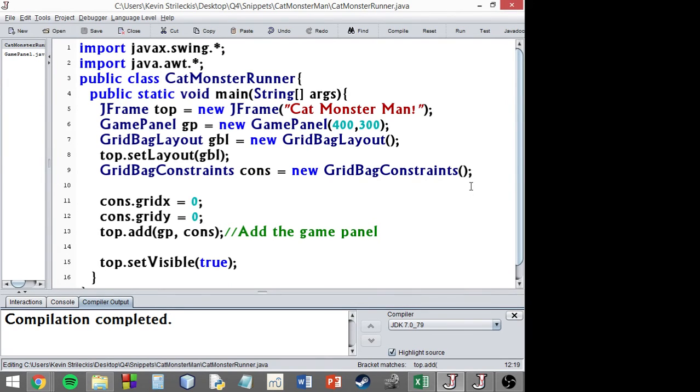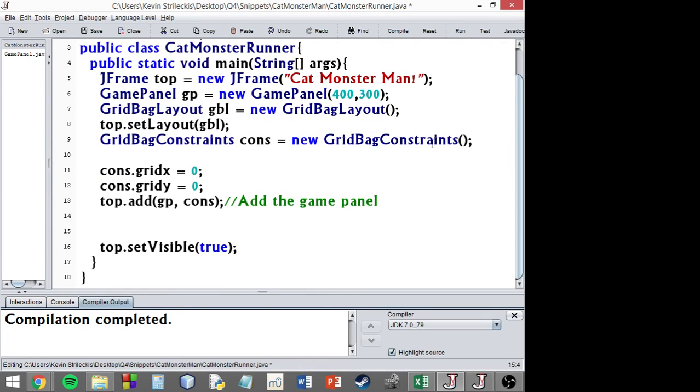Now with all of that, we will have added it. And I'm going to do two more things actually down at the bottom here, because otherwise our program will not work properly. First, do you guys have any questions on what I have right here? I'm not going to do any radical changes, but there are some things that you have to put in in order for it to come out decently. One is to pack the frame. Pack means it's going to resize it so that it fits everything that is in it comfortably. The other one is set default close operation.